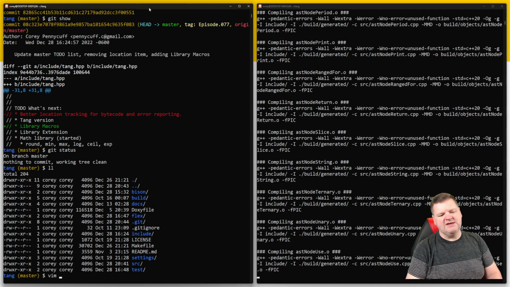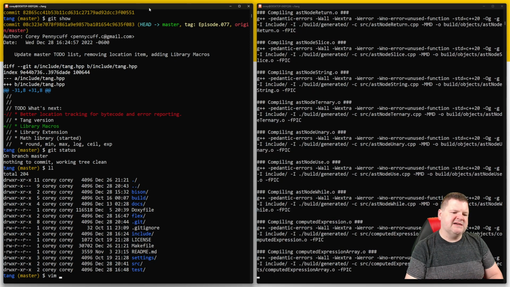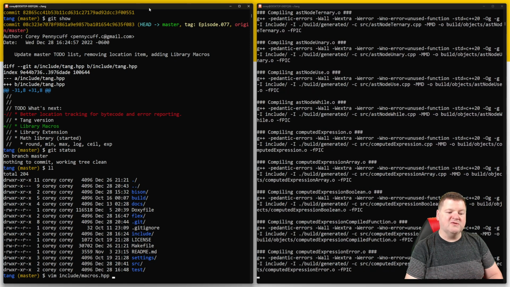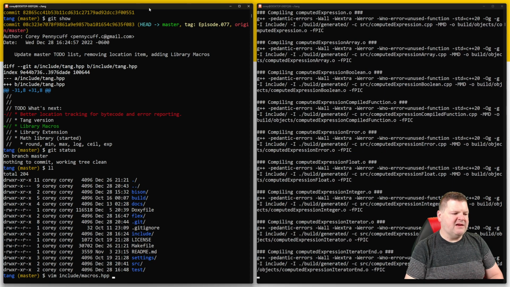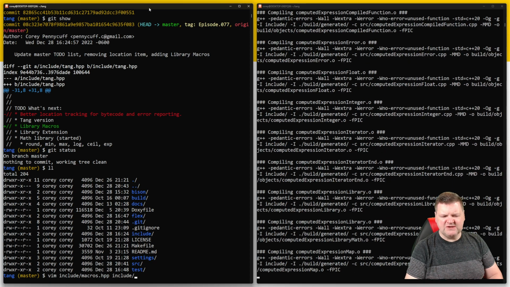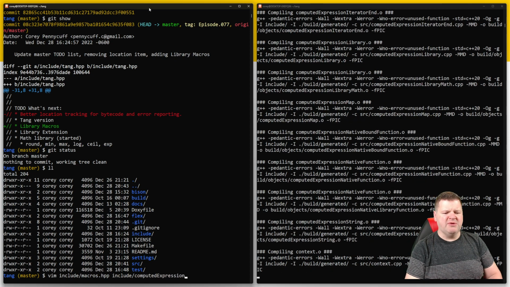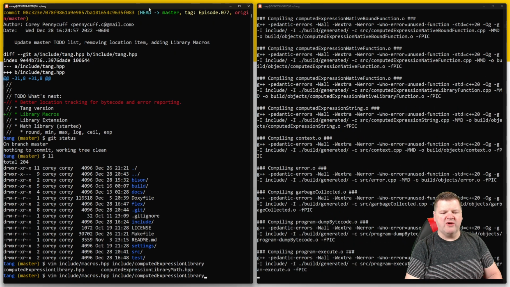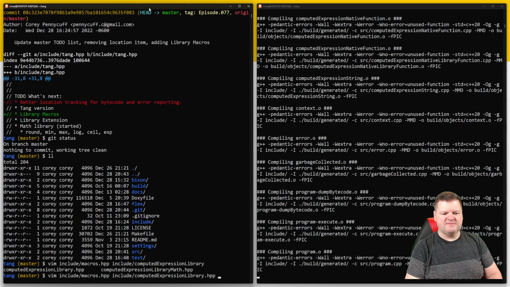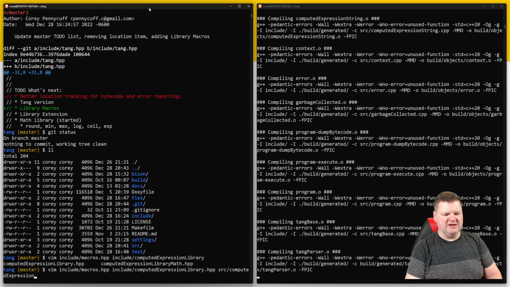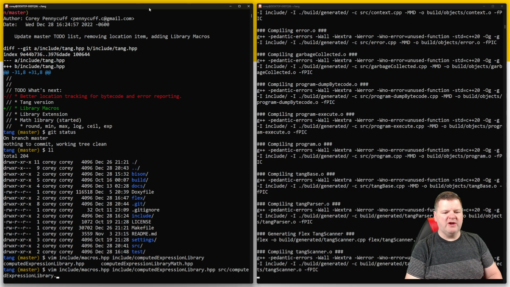First of all, we're going to need to edit our include macros, definitely. And what else? Just for reference, let's do our computed expression library and our source for computed expression library.